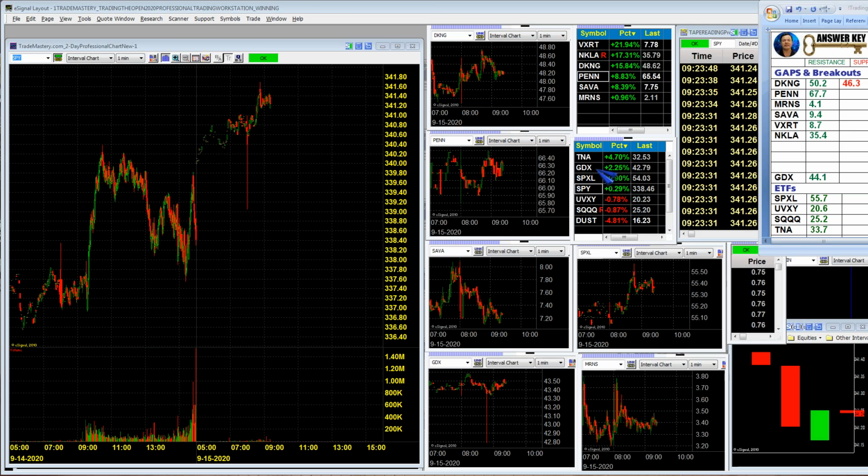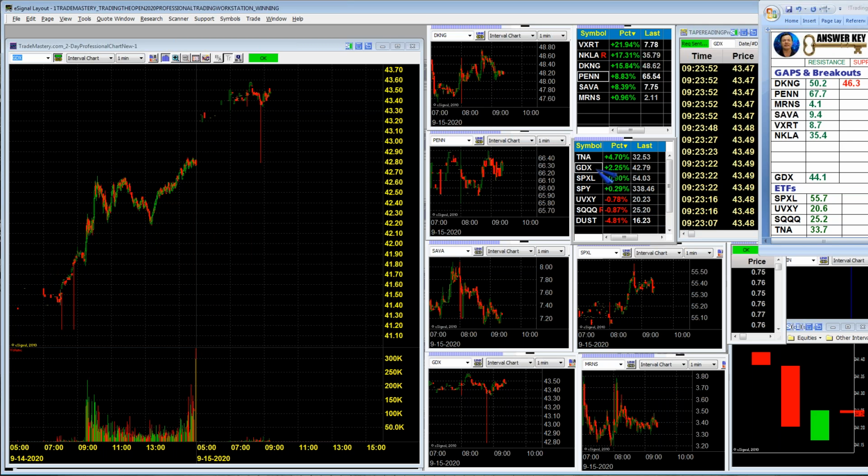My favorite ETF of the day is our gold miner ETF, GDX, because it's got a 45-degree angle on the previous day's chart and a nice little gap run here. See how it's starting to run up here? So we'll see if it's able to take out new highs coming up in today's markets. We cycle through today's charts. We've got just around 5-6 minutes till the opening bell.